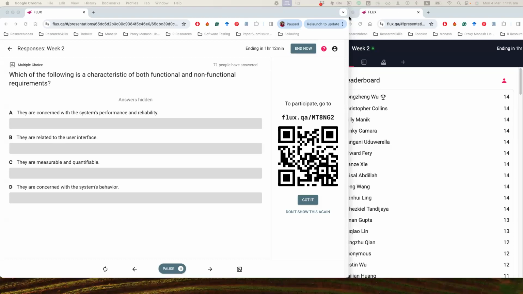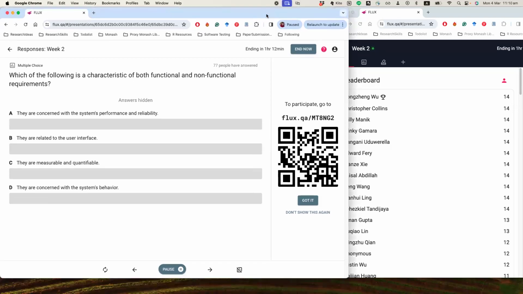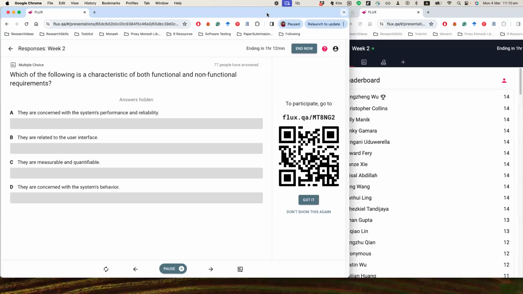Once I finish this question, I'm going to go back to the lecture. All right, I'm going to pause the quiz on this question in 5, 4, 3, 2, 1. Okay. Pause. Let's see the results.